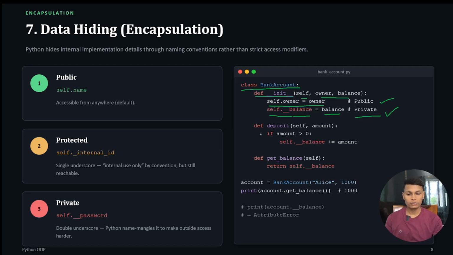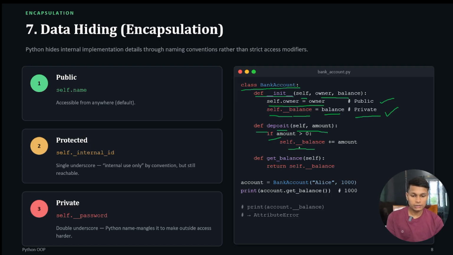Now we create another function named deposit, with self and amount. If the amount is greater than 0, we increase the balance, but we hide how much it increases.